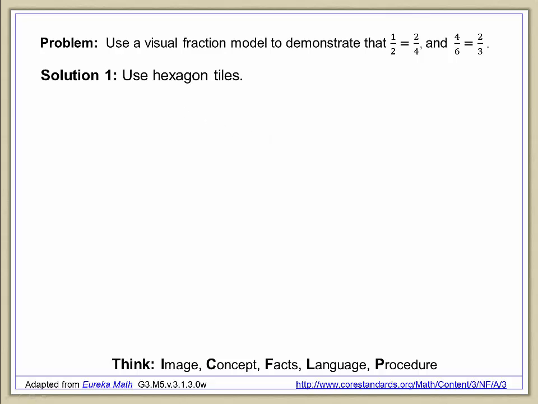So in this example, we're going to use hexagon tiles. Later we'll look at fraction strips and number lines, which are more linear and lead more towards the abstract version of things. But a lot of folks use hexagon tiles, and they're nice as a more concrete image as we're just starting to introduce this concept of an equivalence of fractions. So we'll start with a whole. This hexagon represents one whole. And in our first example, we're going to try to compare 1/2 and 2/4.